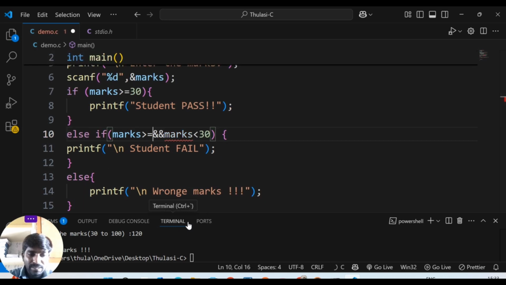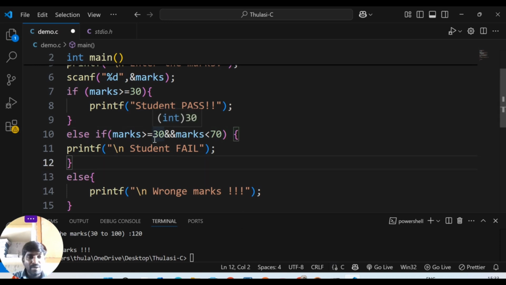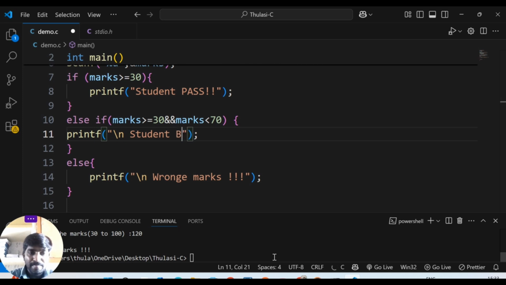So see how simple it is: marks greater than 30 and marks less than 70, then student gets B grade. That's it.